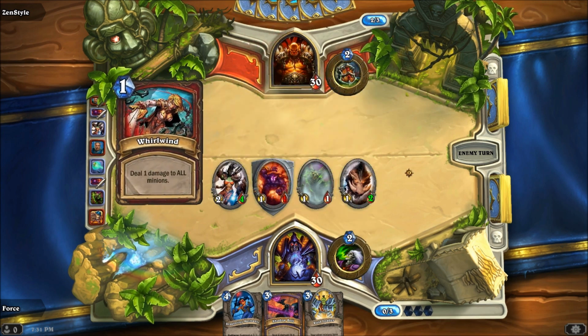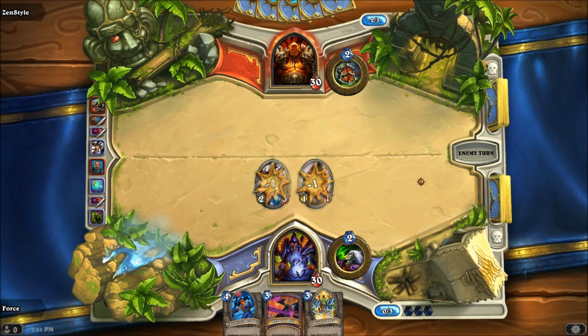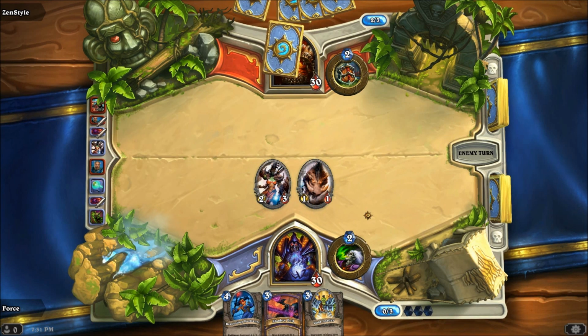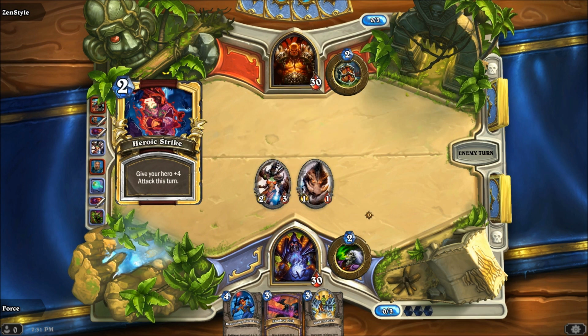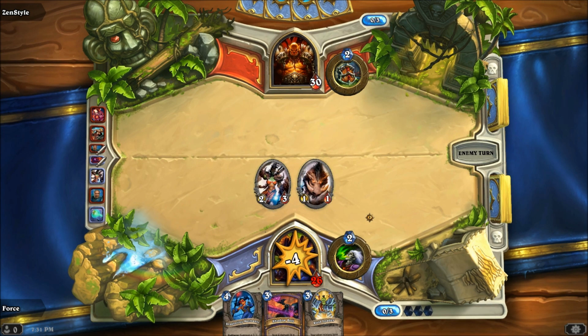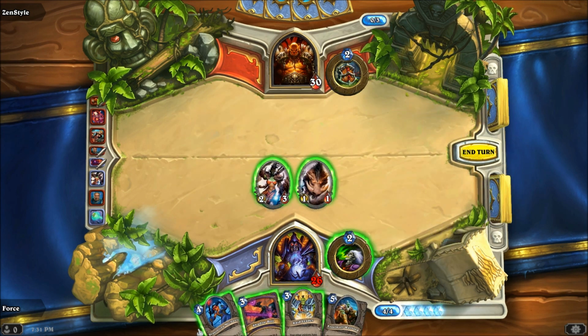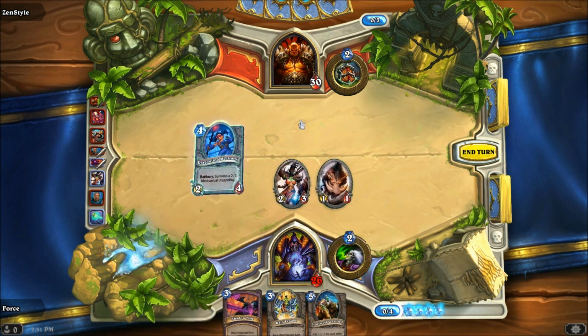He's gonna Whirlwind right now. So that actually does significant damage. But I still have these 2 guys alive, luckily enough. Heroic Strike for 4 attack, and he is swinging at me? I don't know about that play. Probably should have killed off that 2-3 there, buddy, if you want my honest opinion. For now, though, we'll go with him.